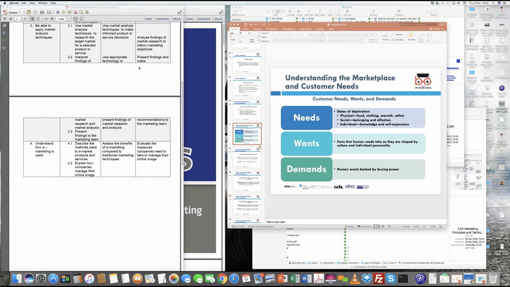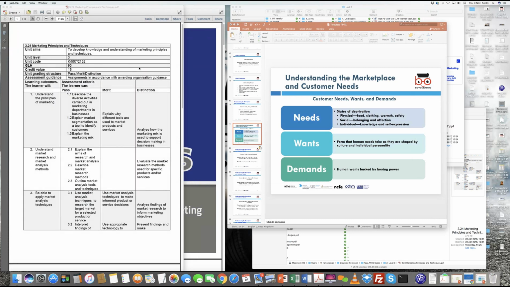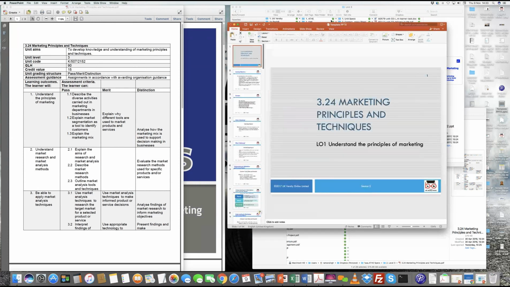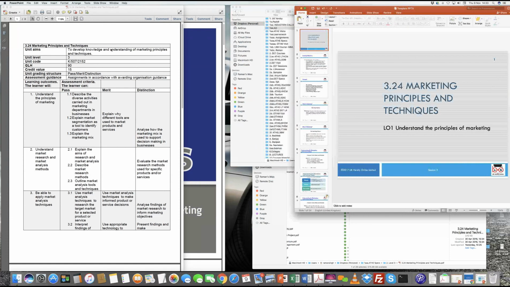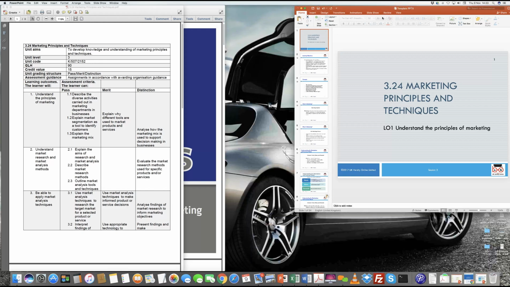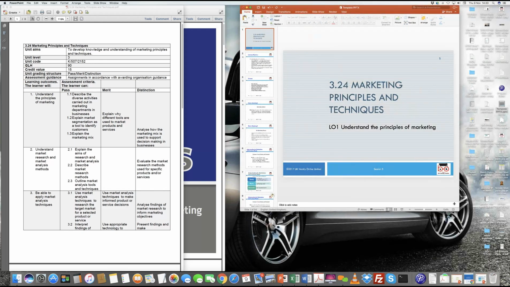So what I've done is I've opened up a couple of documents that we will look at. One is the unit specification brief, as usual, which gives us some guidelines in terms of what topics we're going to cover, and addresses some of the key tasks which are required to be done in the assignment. So I will start with a bit of an overview, and the second document I have open is the presentation that we are going to go through.